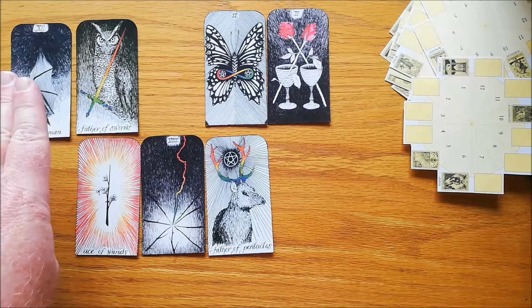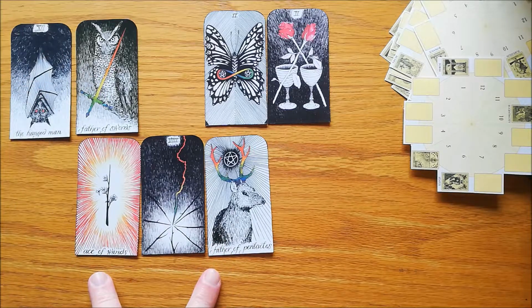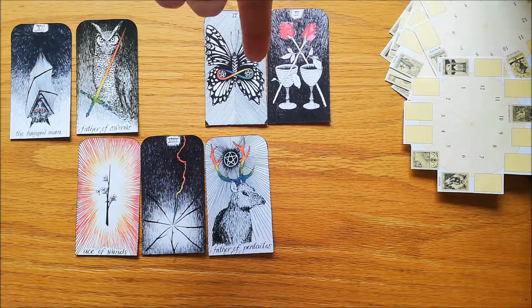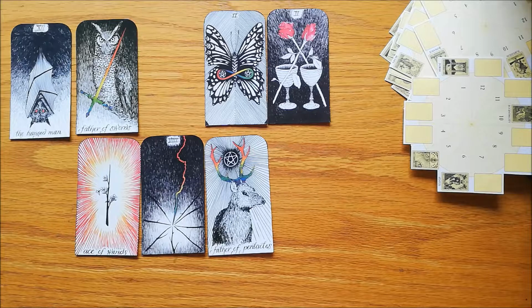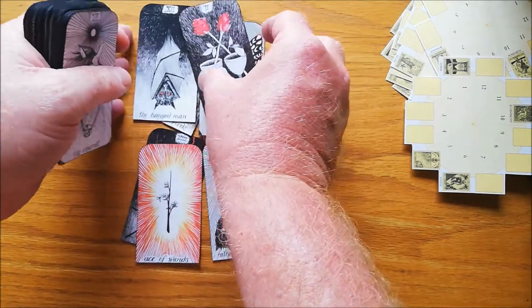That is your past. Then you would look at these 3 cards here. That is your present. And then you would look at these 2 cards up here, and that would be the future. So that's quite a fun one to do if you want past, present, and future, and you actually want to use more than just 3 cards. Okay, let me show you a horseshoe reading.